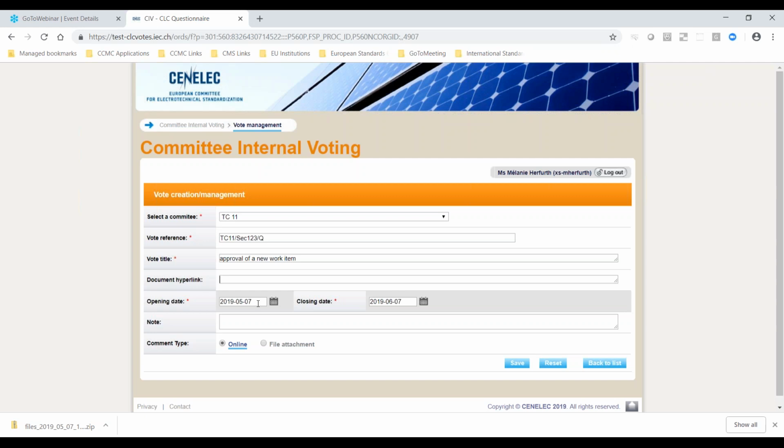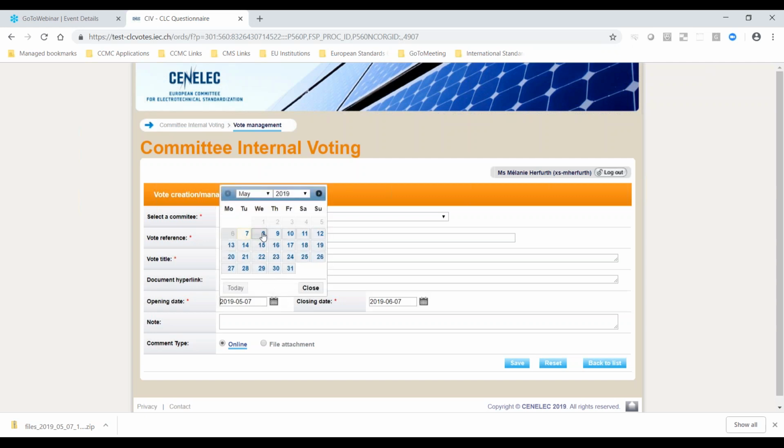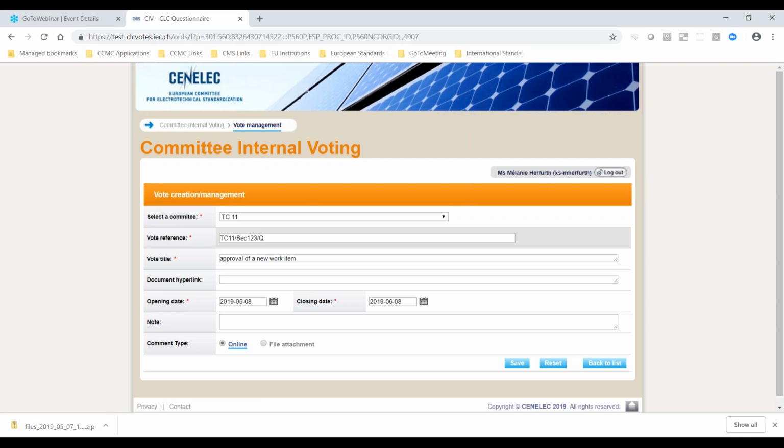Because once the vote is open, obviously we don't want to change the question when maybe 5 or 10 people have voted already, and then someone would change the question, and other people after would vote on a different question. So when it's open, it's not possible to modify the questionnaire. So if you've got today's date, today is open, so there's no possibility to modify or create the questionnaire. So you need to be careful to really choose at least tomorrow's date.